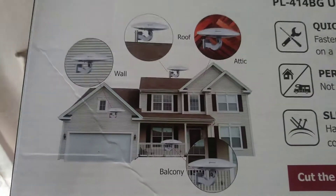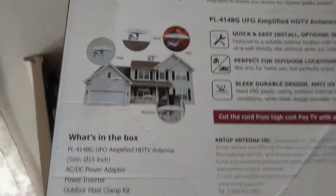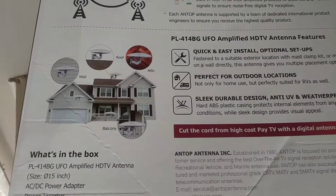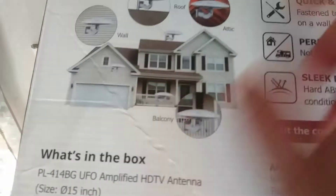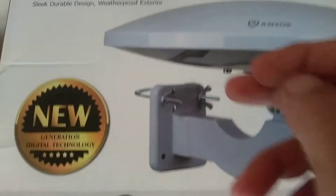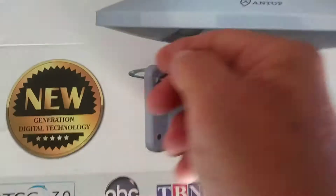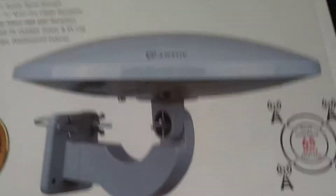You can put it on your RV, on top of your house. I recommend, if you're going to use this in a big city like Atlanta, Las Vegas, or Reno, it gives you great results. Put it on top of your house somewhere where the wind isn't going to blow it off. It has an adjustable foot that you attach it to, so you can put it on a pole or attach it to the side of your house with screws — which are not included. Hook it up and move around the house to see where you get the best reception. If you're in a big city, you get a lot of channels and it's almost like having cable.